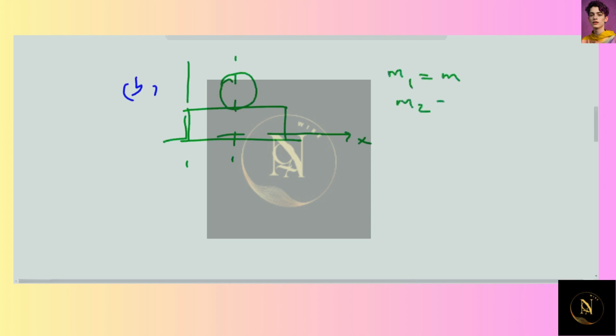And then we are in part B. So in part B, this is what you're seeing. That's what you're seeing for part B. So if you think about it, this is x, you have the y-axis. So we have M1 is M, M2 is capital M, that's the sphere, this is the cylinder, this is the sphere, that's M2, capital M.